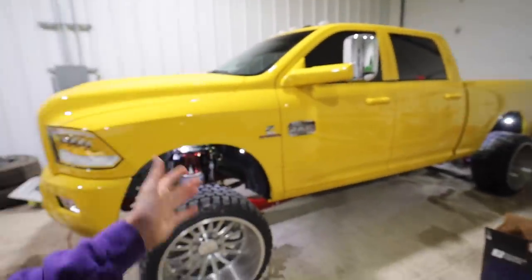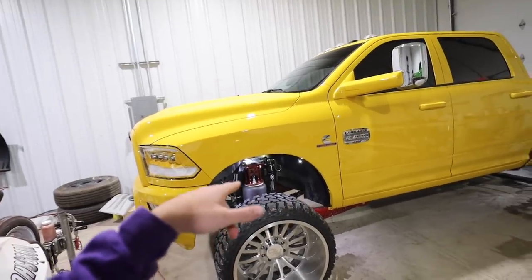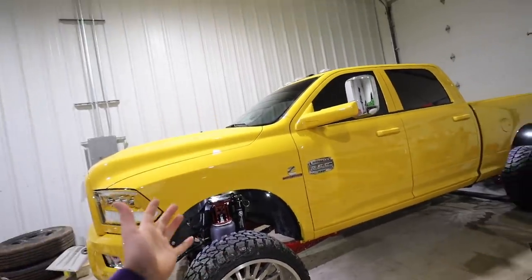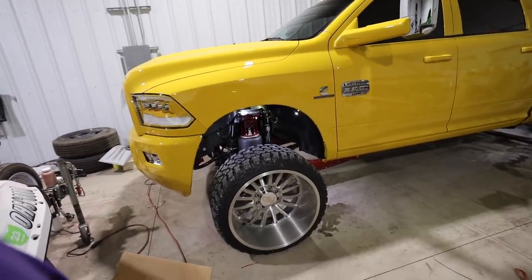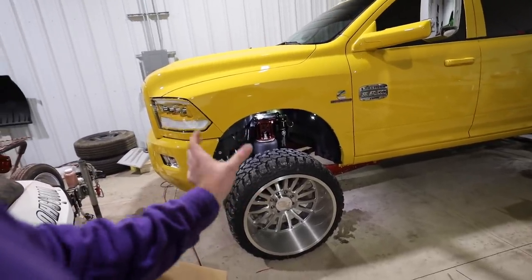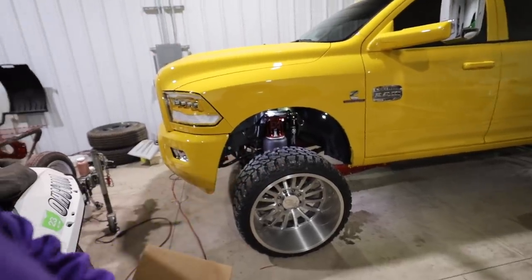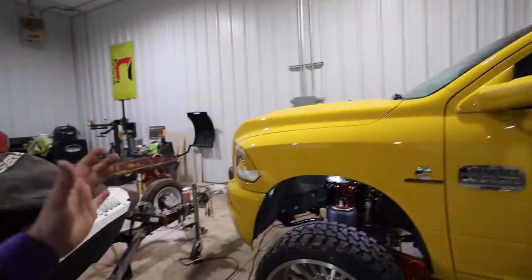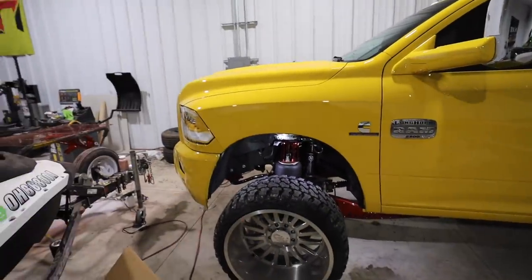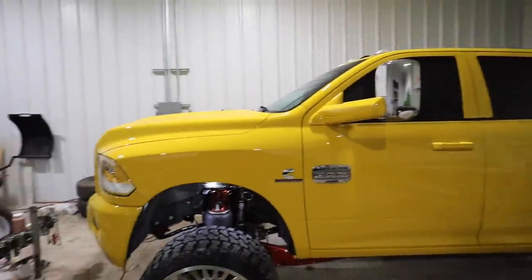And look at how beautiful it became. Literally, be careful who you bully in high school, guys. Because look at this. This thing is nuts. I know everyone was waiting for this thing to be done. And like I said, I told you the wheels were worth the wait. They were worth the wait. And I'm glad you see that now. And I'm glad you guys see my vision that I had months ago as well. This thing is just spectacular. I can't get over it.